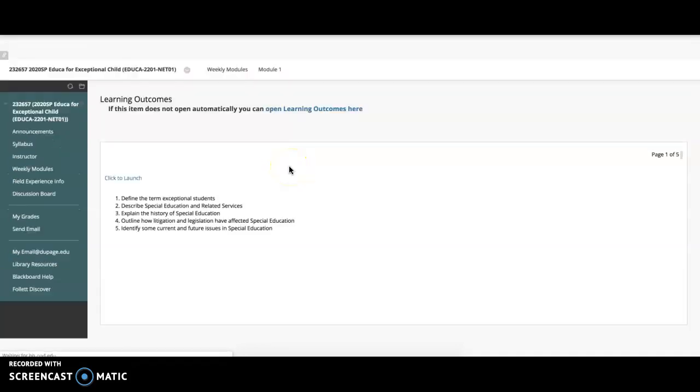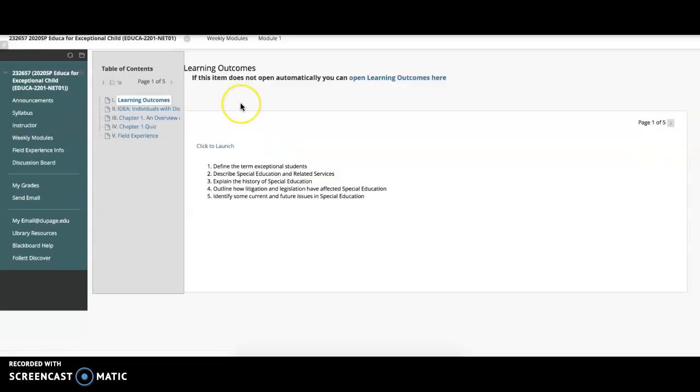If you click in that module, you will see the items that have to be done. Each module has the learning outcomes. You don't have to do anything with these other than use them to help guide your learning. A good way to study would be to write all of these out or type them out and answer them as you go through the textbook reading, which corresponds to each week.